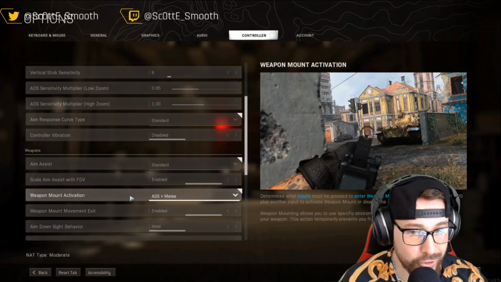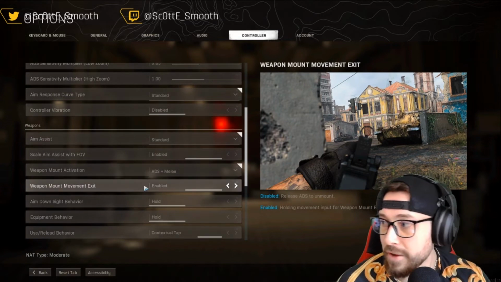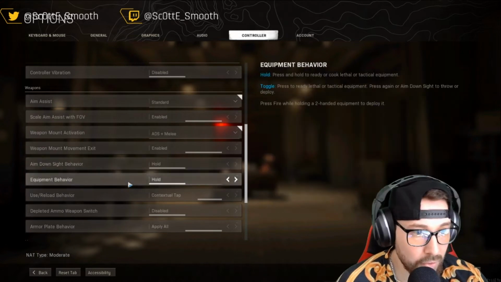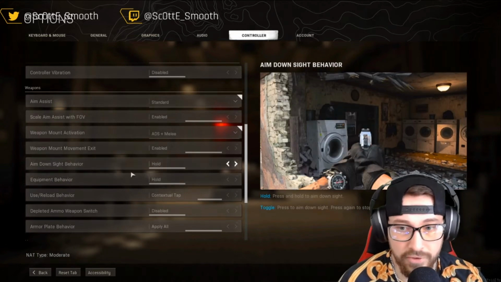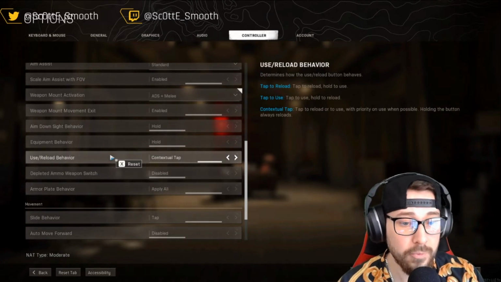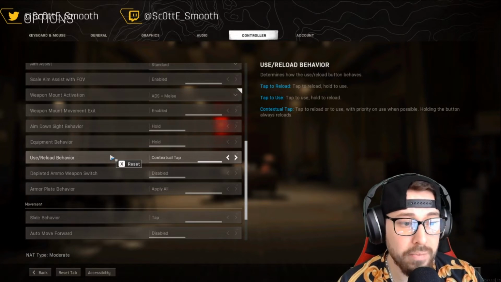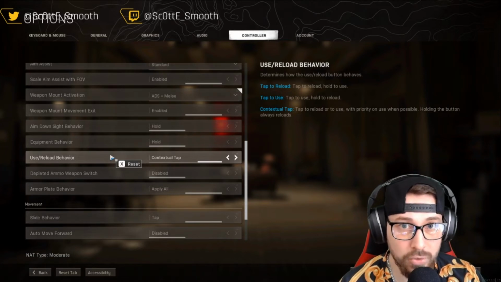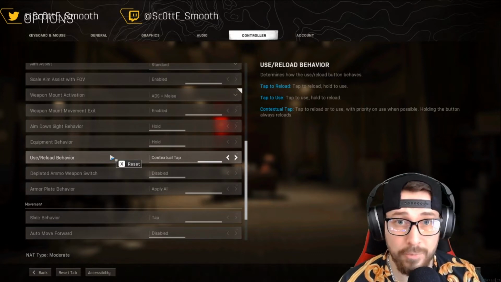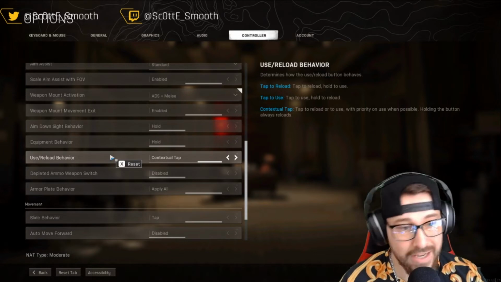Weapon mount activation, ADS, melee, whatever, doesn't really matter there. Enabled for the movement exit. It's fine there. Of course, aim down sight behavior hold, equipment behavior hold. Pretty self-explanatory there. This one is actually a really important one, especially in Warzone when you're going to be picking up loot, stuff like that. So with the use reload behavior, you're going to want to make sure it's on contextual tap. That way when you're reloading, you could just hit the square button or the X button. That definitely is going to make it a lot easier to pick up stuff, to reload. So contextual tap, you need that.